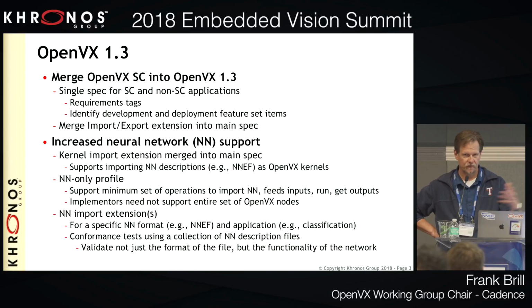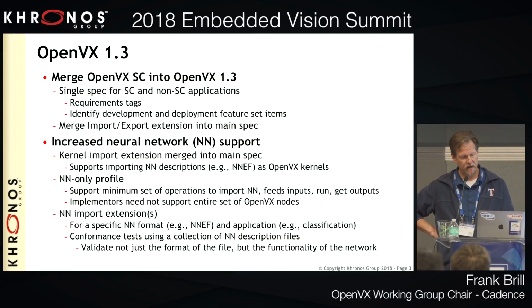Neural networks, as we've talked about most of the day, are really kind of the state of the art in many applications. So we could see increasing the amount of support we have for neural networks. Potentially this kernel import extension, where you can import an entire network, could be pulled into the main spec.